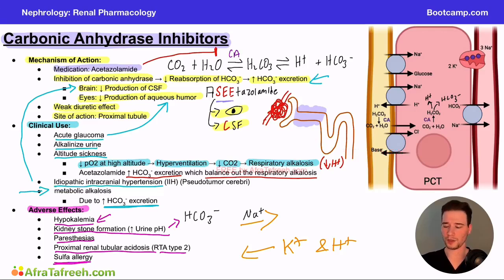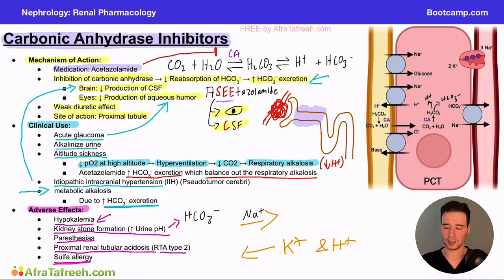So just in quick summary for this video, we talked about carbonic anhydrase inhibitors, how they typically act at the proximal convoluted tubule. Main one we need to know is acetazolamide. By inhibiting the carbonic anhydrase enzyme, we decrease reabsorption of bicarb, increase bicarb excretion. Two other things acetazolamide can do that we need to know for test day includes decreasing production of CSF, decreasing production of aqueous humor. We don't need to know the biochemistry behind how this actually works. We just need to know our memory aid, which is a C-tazolamide. To remember, we C the I for decrease in aqueous humor and the C in CSF for decreased production of CSF.